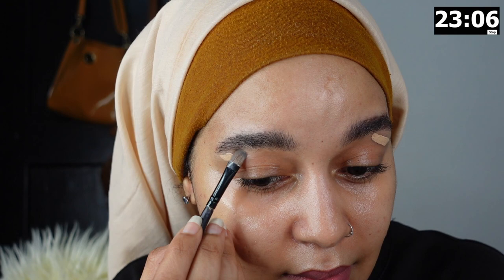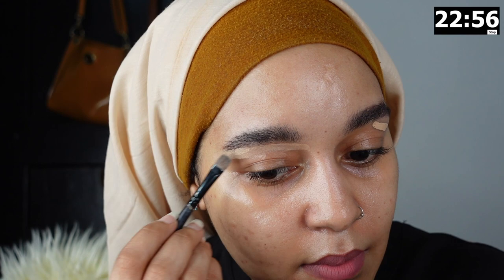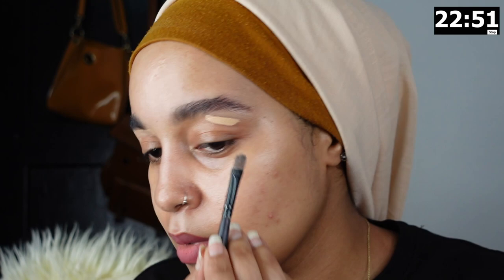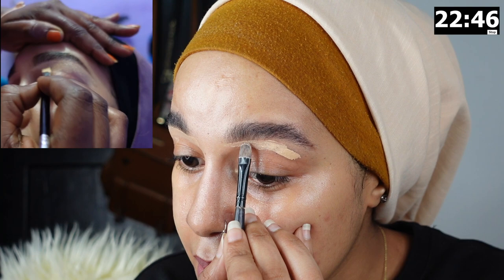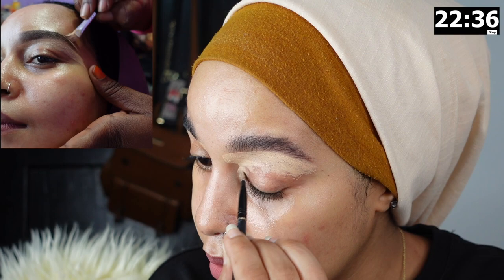Let's start on the foundation. Should I do the foundation before the eyes? I don't know. Concealer, let's put some concealer. Fenty Beauty. I'll carve them out slightly. Really slight carving. I have a lot more product there, so let me just distribute it. Guys, I'm not going to use an eye primer or anything. Let me just blend this out using this Tati blender.